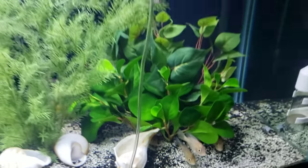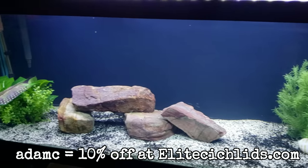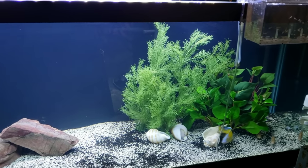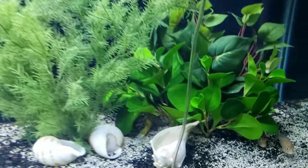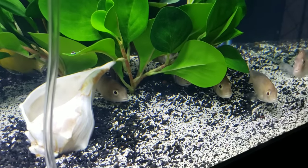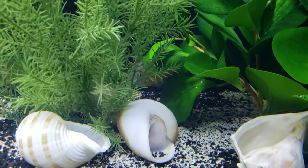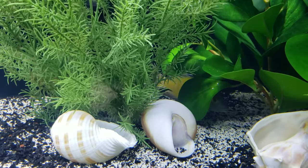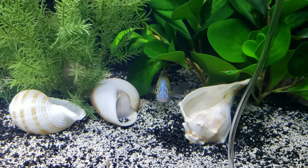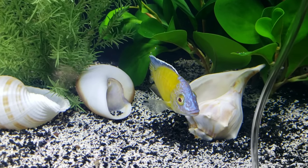All of these plants are from elitecichlids.com, custom made for exactly what I needed. Fish that are a bit more skittish do very well if you give them anything to hide behind — be it plants or rocks, they just love it. When they're more comfortable they breed much more often, which is the name of the game. This dominant male is a true stunner. I have two males and five females in here — first Aulonocara group I've had in quite a while.